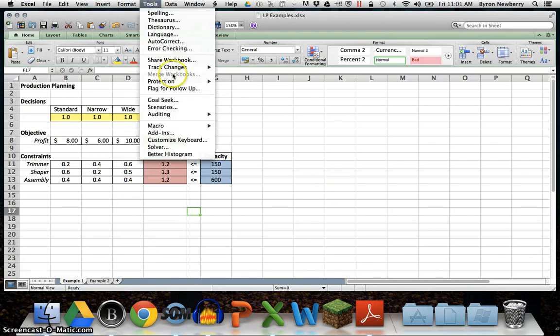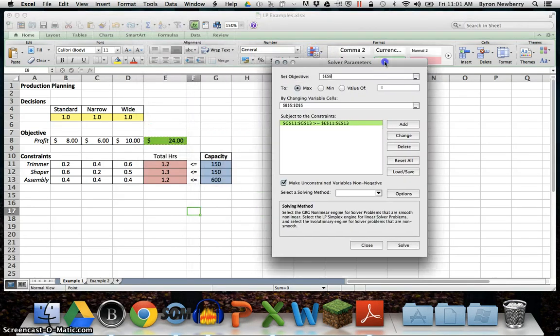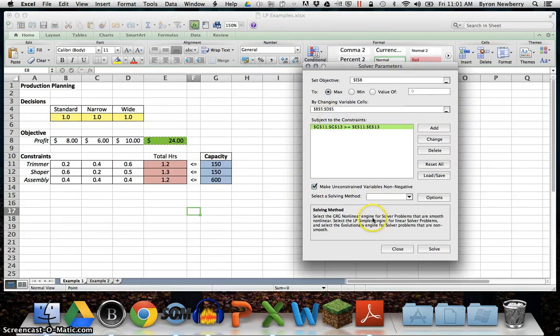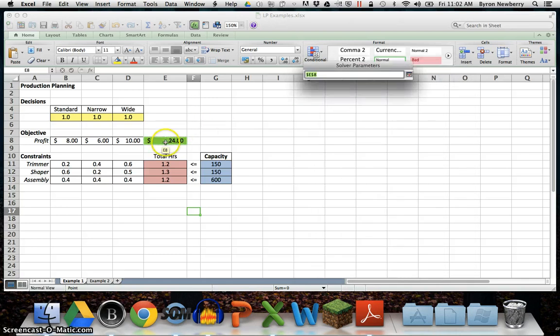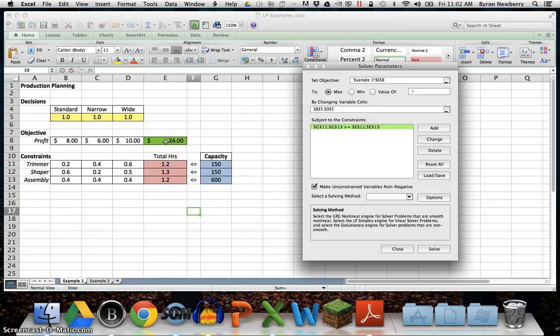Okay, now let's use Solver to determine the solution. We're going to go to Tools, Solver, and a new window will come up. Now I already have this pre-populated, but let me talk about it. First of all, our objective function is the cell E8. You can click here, click on the E8 cell and hit return and it will automatically put it in, or you could type E8. So our objective is profit and we want to maximize the profit. We're going to do that by changing our decision variables. And those are B5 through D5. That's our values in yellow here.